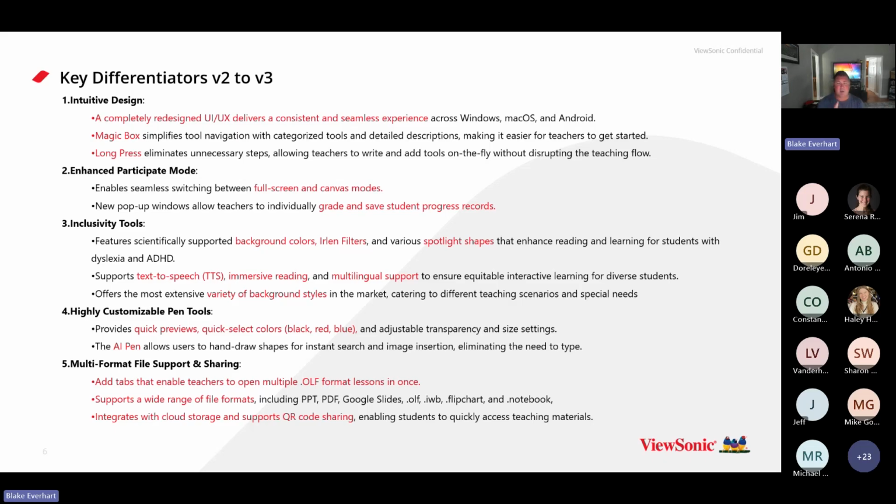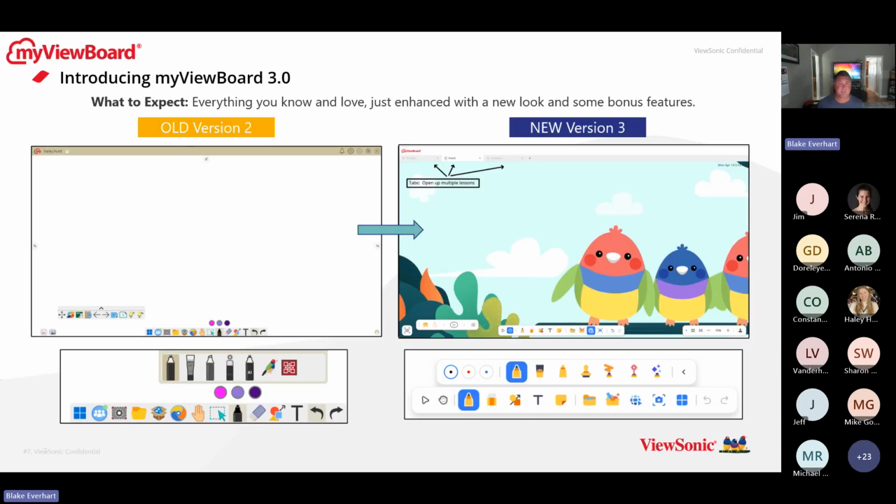And then we also have just some features that were requested by teachers of something they thought were highly valuable to the classroom. So that's where version 3 is coming into play. The first and foremost, the number one thing you can see is that our icons have changed up a little bit. Almost all of the icons and features are still in version 3, but we've added a lot more, and it looks a little more clean. You also will get tech tips as you hover over icons, and I'll tell you what they are.